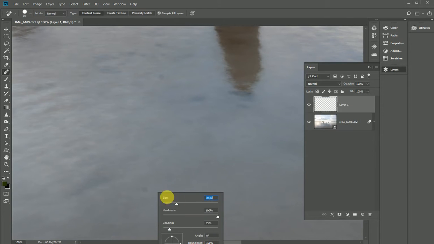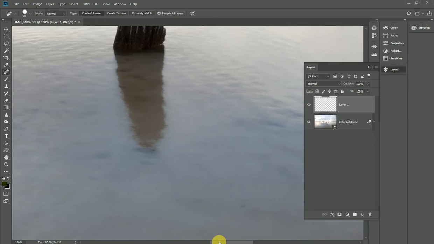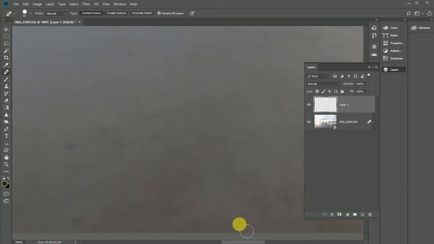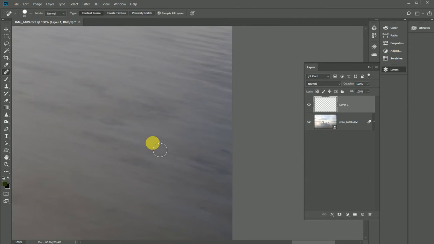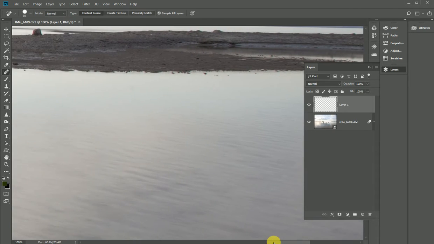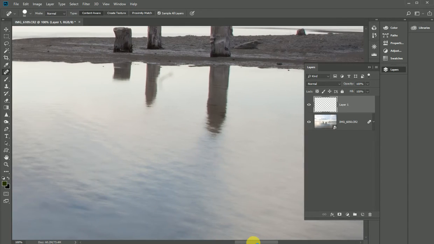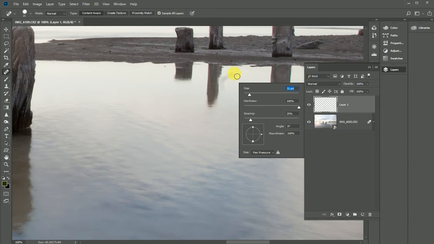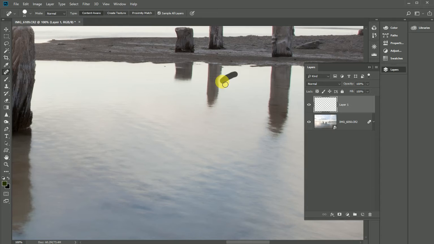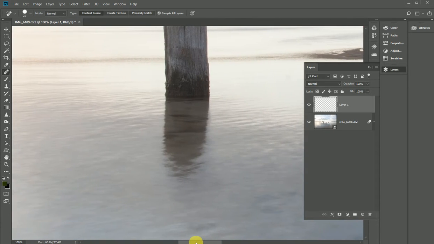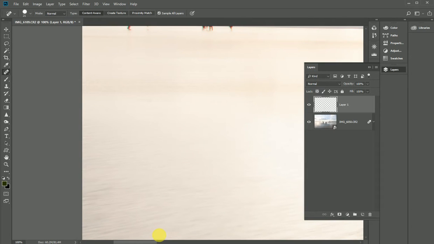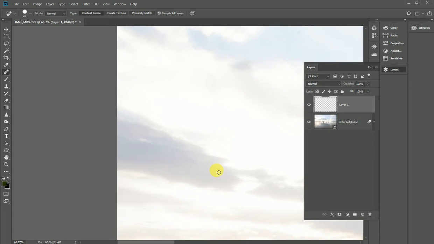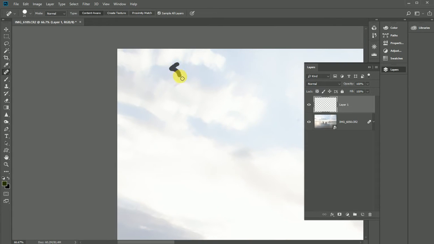Got to go on a new layer. Bam, bam. So you are not the only one that has to suffer through sensor spots. I should have just cleaned my sensor, huh? Look at that crazy one right there. Oh, that's no good. Just backed up and did a smaller selection there, huh? Let's see if we got any up top. Nice crazy one there. That looks like there's a little hair or something on there.